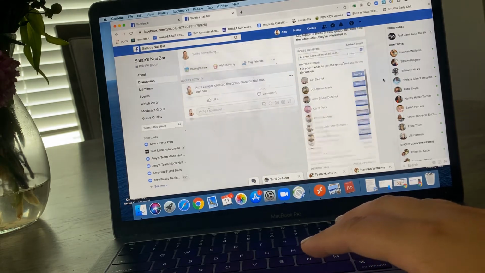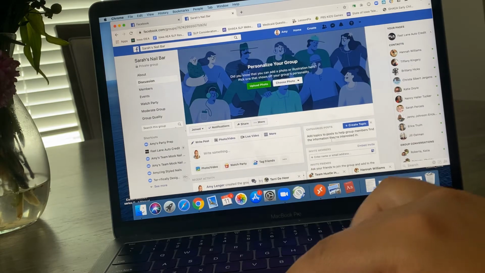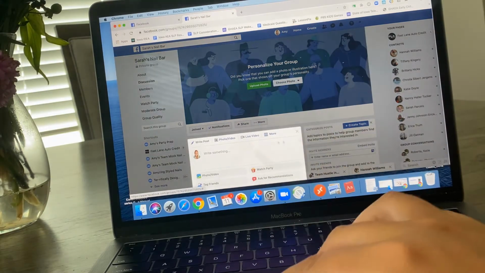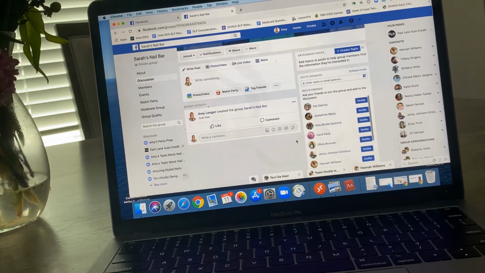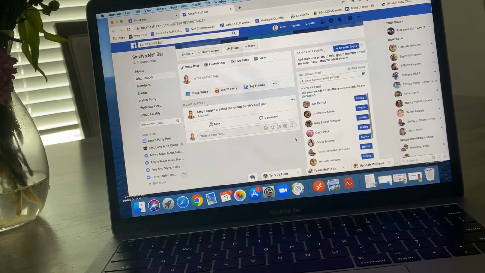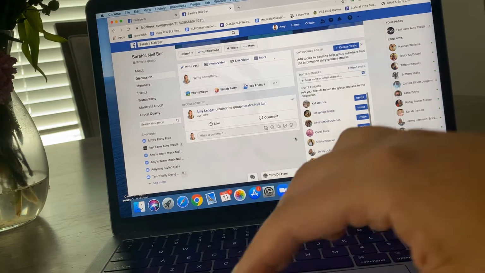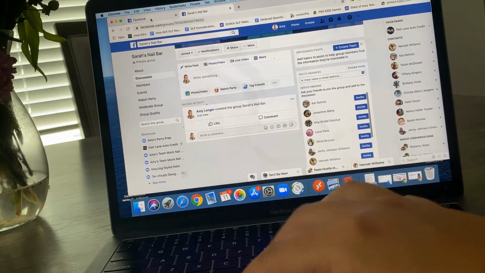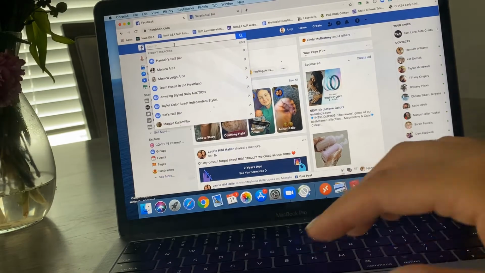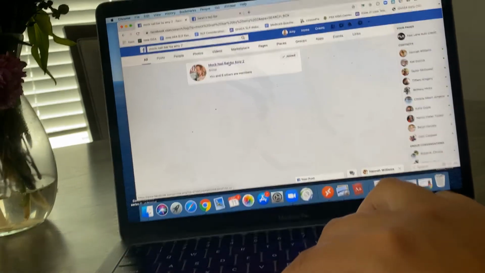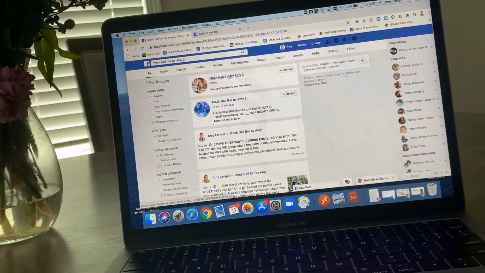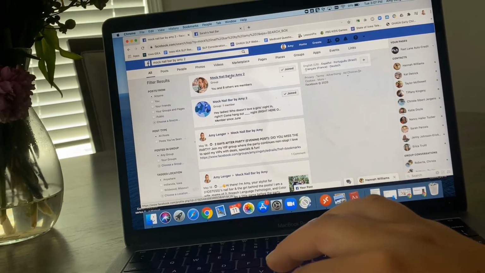And then you're going to want to start scheduling your party. So you don't want to add anyone to it until you have your party prepped. So you've seen all the different mock nail bars that are out there. So you want to find the ones that you like the best and use those to create your own mock nail bar. So what you want to do is create a group and say you want to call it like Amy's Mock Nail Bar, or like the one I'm going to go to, I have called Mock Nail Bar by Amy too. So I've made lots of different versions of mock nail bars.